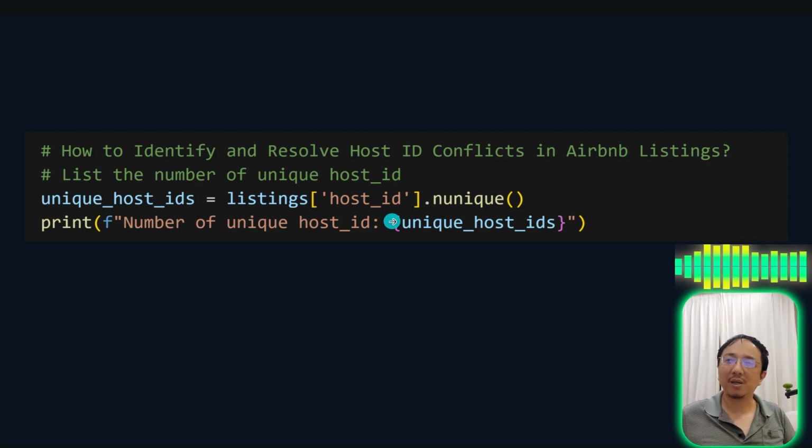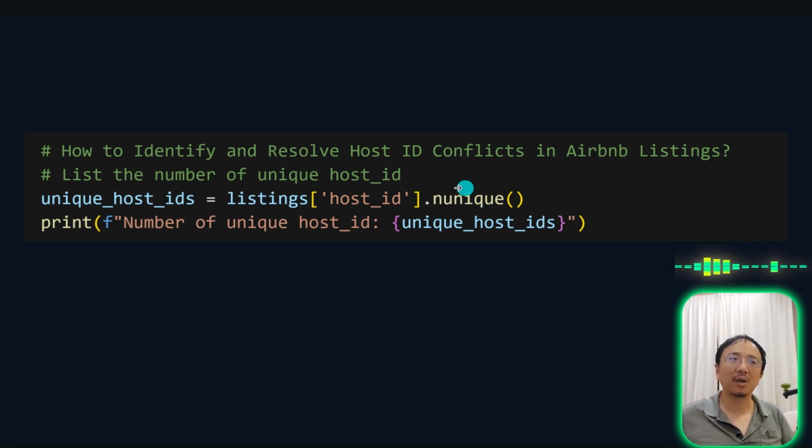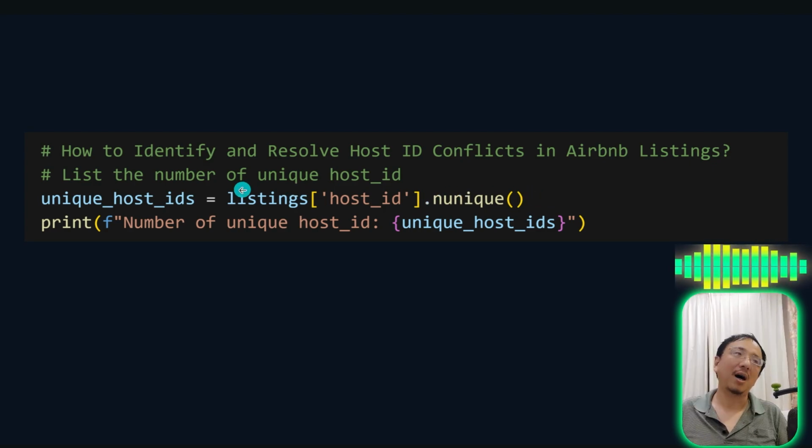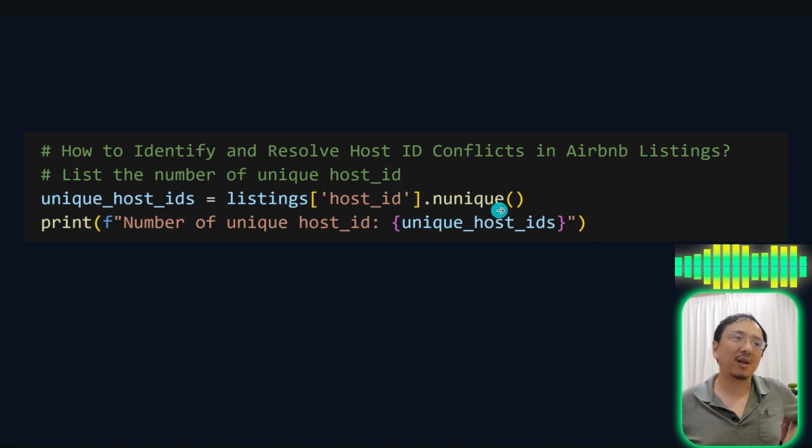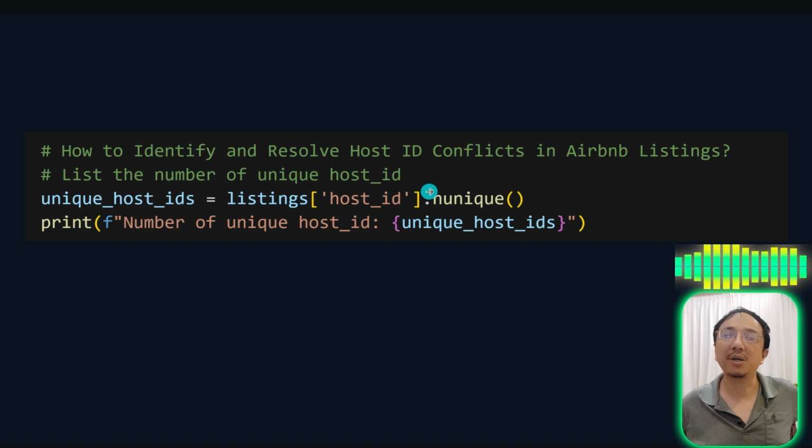So one of the questions is, does a single host ID ever appear under different names in this listing? This is a very explicit question that we can ask. If it doesn't, then we don't have to worry about many of the problems. To check this, we can use nunique to see how many different host IDs exist in the data frame. If this number is the same as the number of unique host ID and host name pairs, then we are pretty sure that every host ID has only one name.